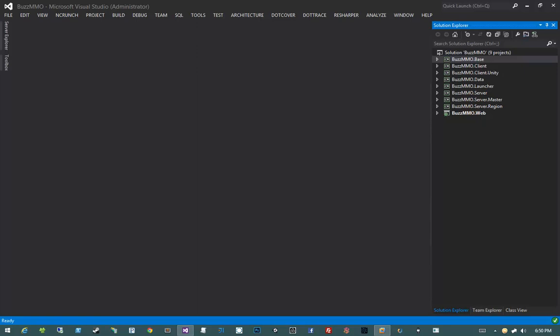Alrighty, we now have our site pretty much finished for everything we need to do. We now have it hosted on a real IIS server on my local box. We'll get it set up on our production, quote-unquote, box shortly. But before we do that, we need to talk about the actual build process as well as the launcher process.